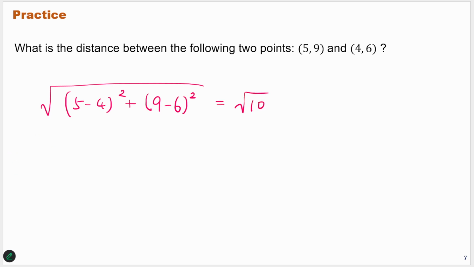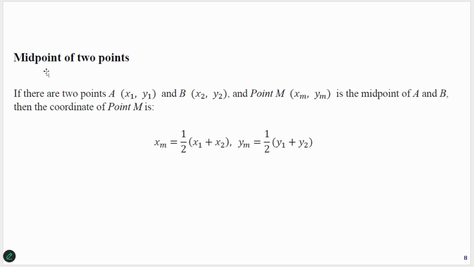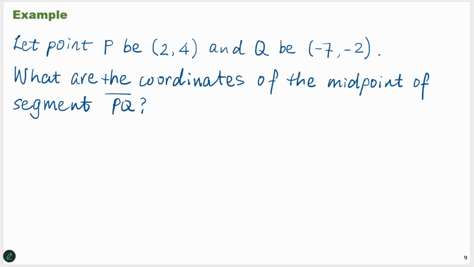Okay, very good. And next, make sure you know how to calculate the coordinates of the midpoint of 2 points. Again, are you familiar with this formula? Yes. All right, so basically the x-coordinate should be 1/2 of the sum of the x coordinates of the two endpoints, and then same for the y-coordinate of the midpoint. So again, let's see a very quick example here. If you know the coordinates of P and Q, then the midpoint of segment PQ can be easily calculated using this formula.